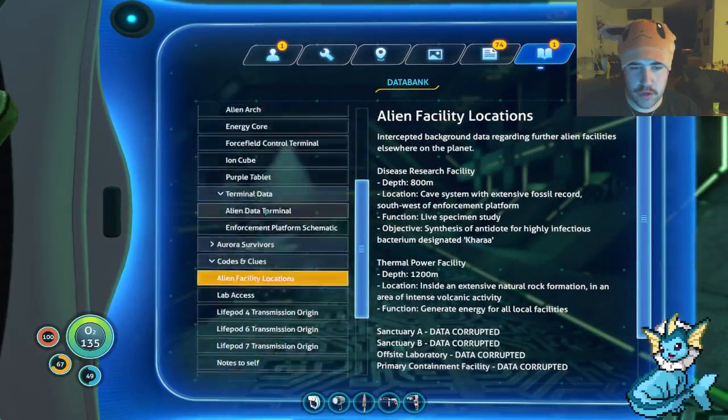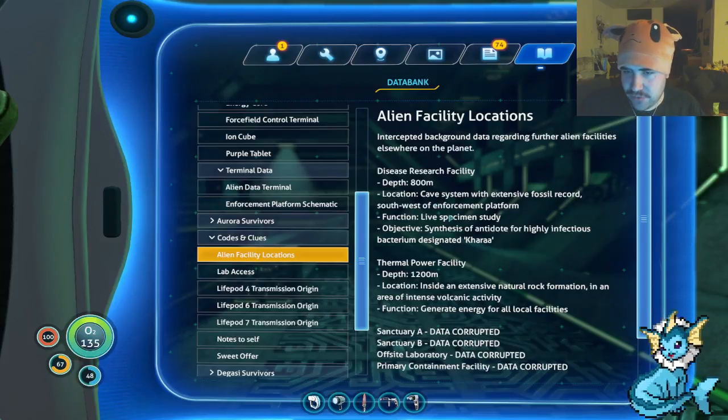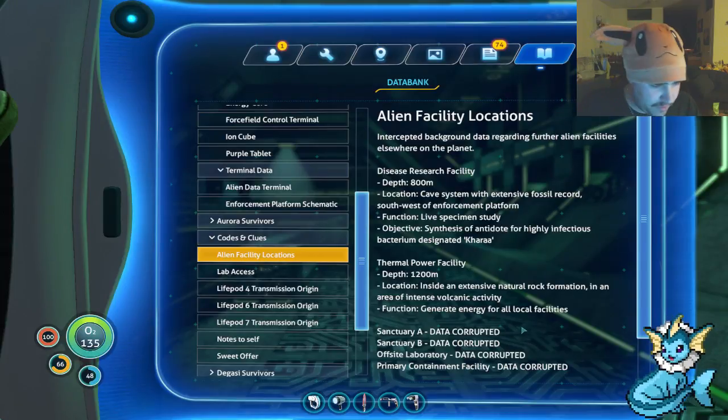So, there are more alien locations. Okay, one is at a depth of 800 meters. Location: cave system with extensive fossil record. South of the enforcement platform. Live specimen study. Yeah, I know where it is, and I know where the other one is as well. And sanctuary data corrupted, blah, blah, blah.